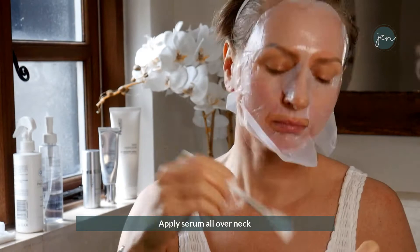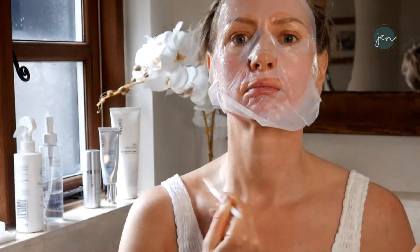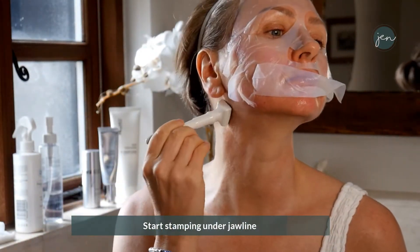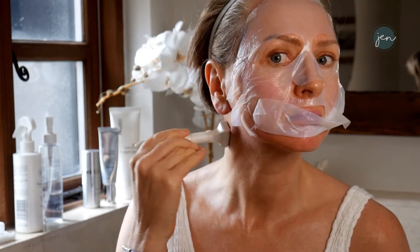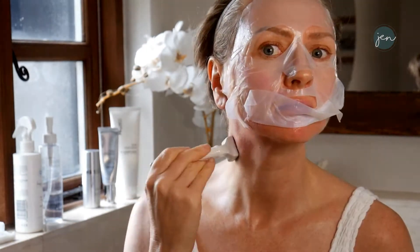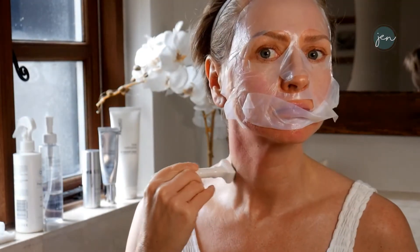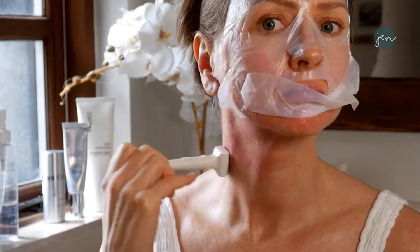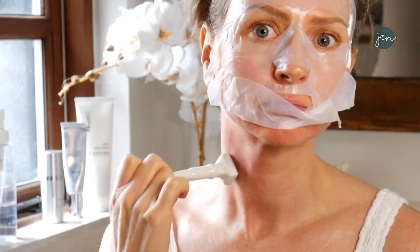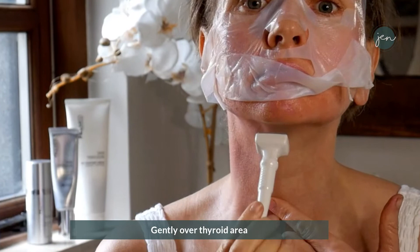Now move on to the neck. Apply your serum all over your neck — you can rattle through this quite quickly with your stamp. Put a layer all the way over, lift up your flaps, and press quite firmly underneath the jawline. As firm as you can go with this stamp — three passes whilst turning. Work in a methodical backwards and forwards routine, down the neck and up again. That's the most efficient way to cover the larger area. Go in three ways, similar to the forehead. The pinkness — the erythema — is absolutely perfect. No blood. Reduce pressure over the thyroid area.